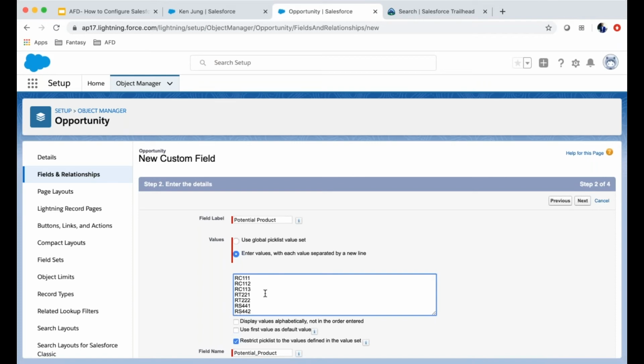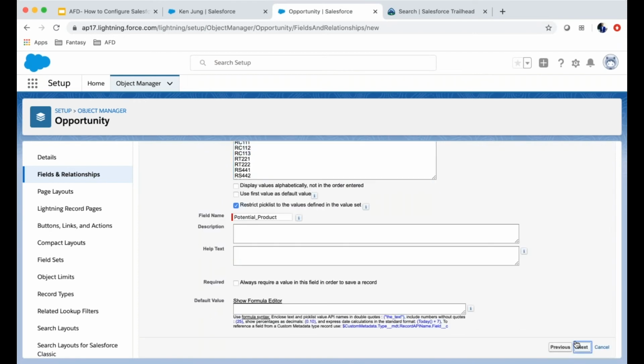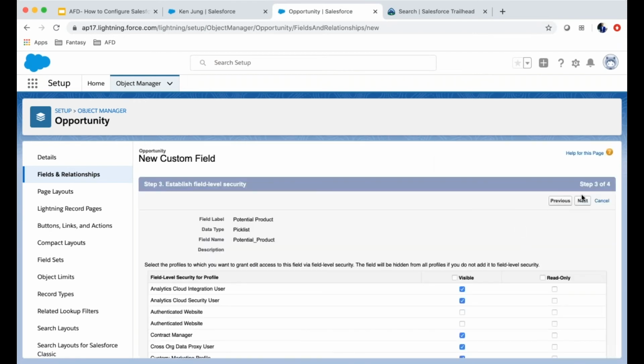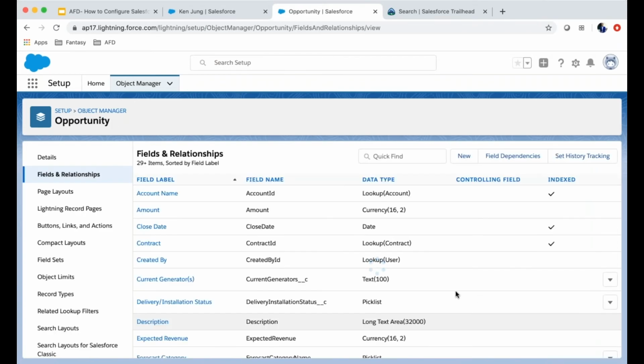This is the entire list of products, which would be filtered depending on what we choose in the installation types. Say for this, RC111 to RC113 would be for condominium installations. Display it for everyone. Now we click on save.